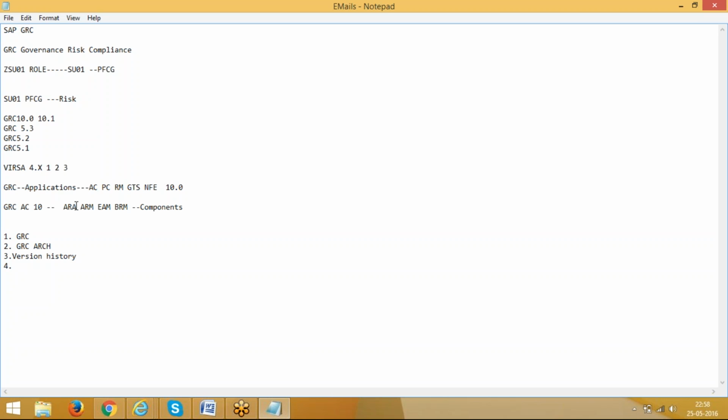These ARA, ARM, EAM, BRM components are what we call in the GRC 10 version. Then what are the components we call in the previous versions? There are different naming conventions: RAR, that is risk analysis and remediation, which we now call ARA; ARM; CUP, that is compliant user provisioning; EAM, which was SPM, super user privilege management; and BRM, which was enterprise role management.